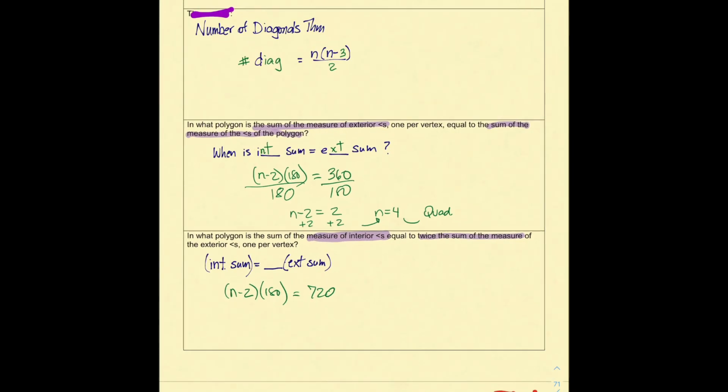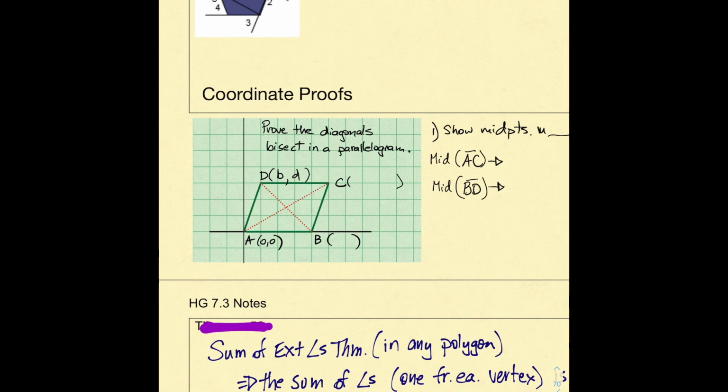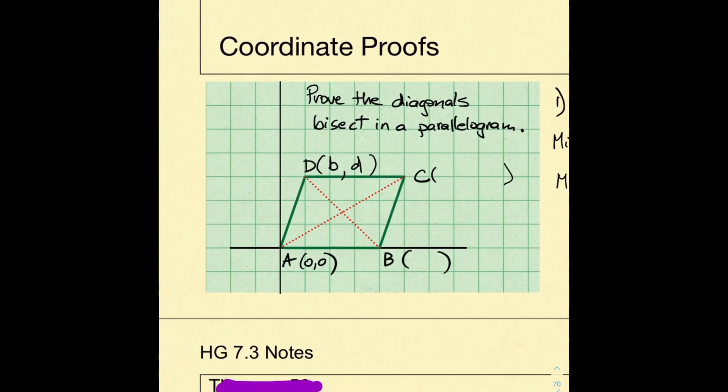Bam. All right. The last thing we need to go through is the toughest idea, and it's coordinate proof. So please write this down. Pause the video if you're watching the video, and copy down this particular diagram. We're going to prove the diagonals bisect in a parallelogram. This is something we know from a characteristic, but we never really proved that they bisect. So today we're going to prove that.